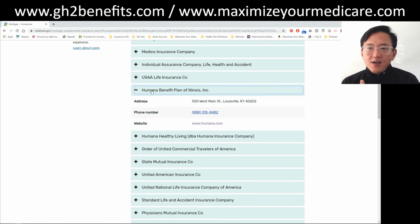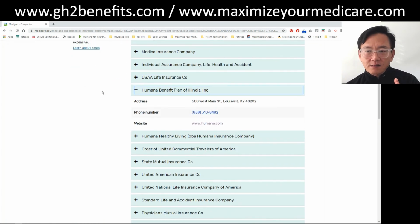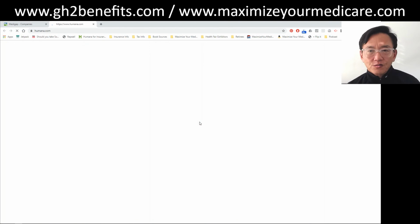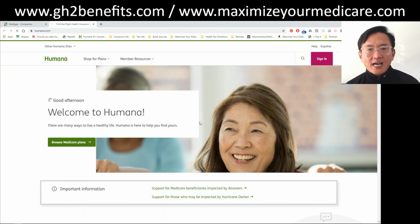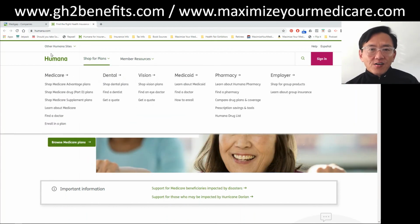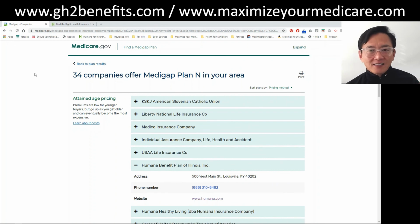Now, here's the second issue. They're not telling you about what cost. They're not telling you about the cost of Medigap Plan N, right? They're not comparing it across all of these carriers. And then in order to get more information, you get sent to the official corporate generalized website for Humana Inc. Now, nothing against Humana Inc. In fact, I have sat on a board of 3 to 5 people as on an expert panel answering questions from consumers. There's no problem. Humana is the second largest carrier of Medicare Advantage or Medicare or prescription drug plans in the country. Okay. However, my point here is that this site didn't really add anything to the selection process at all.